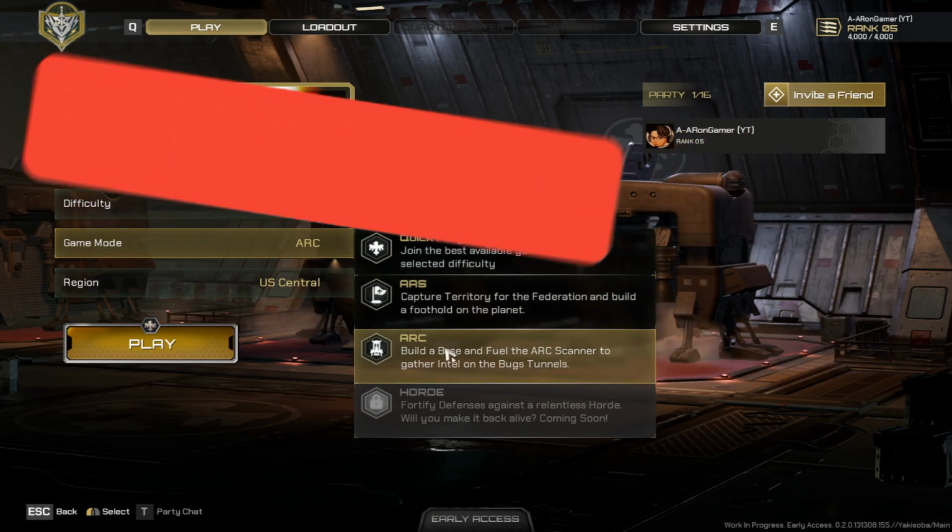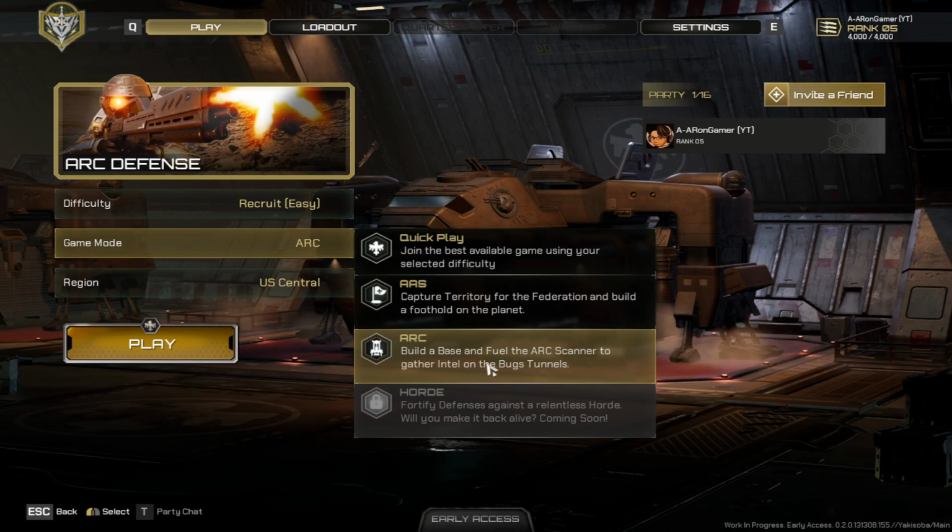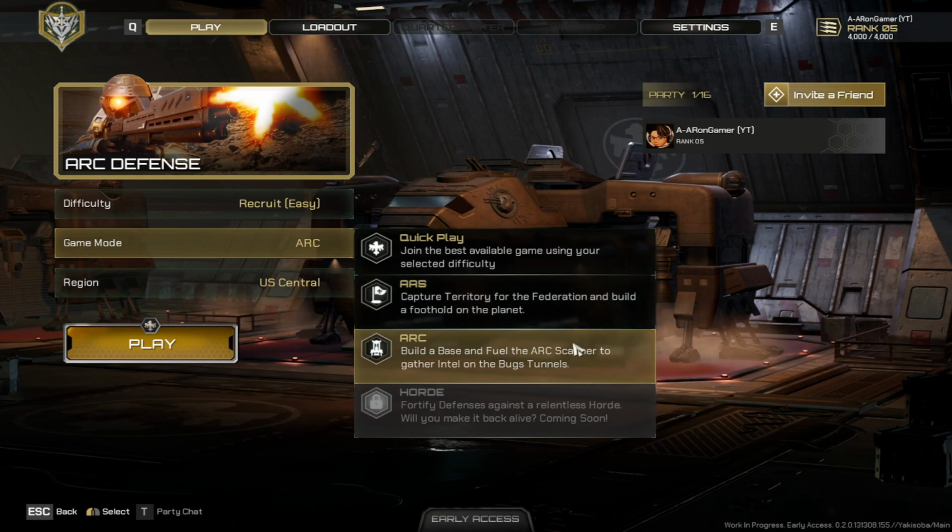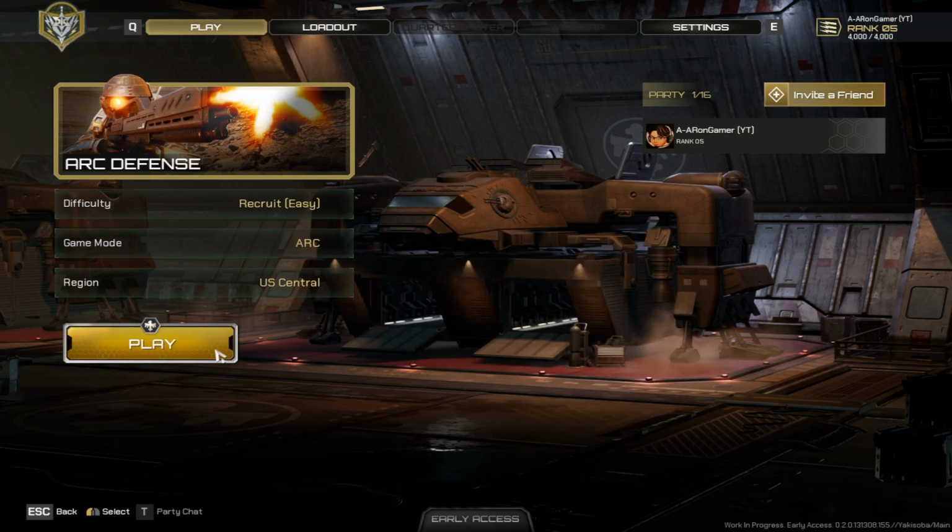Today I'll be doing the ARC. Build a base and fuel the ARC scanner to gather intel on the bug tunnels. The one I played already is the AAS, which is capture territory for the Federation and build a foothold on the planet. So this is a new one. I'm going to be playing it, and I'm going to kick some bugs' butt. So, with that said, sit back, relax, and enjoy.